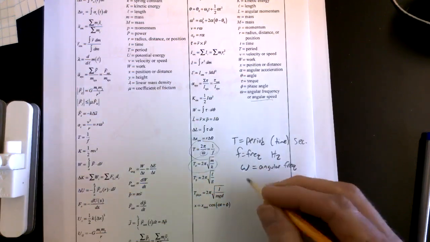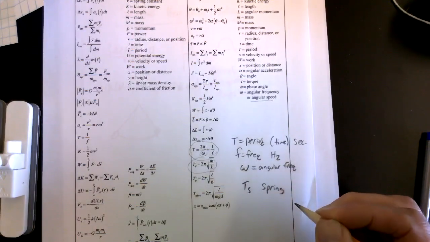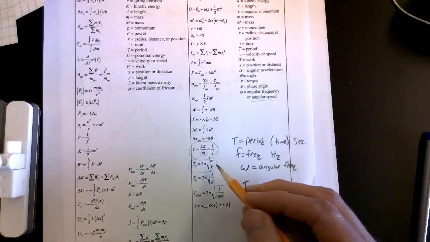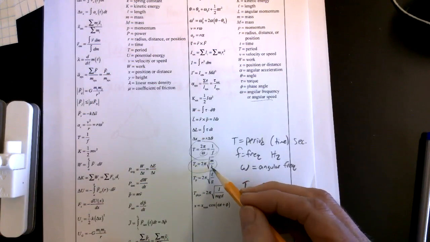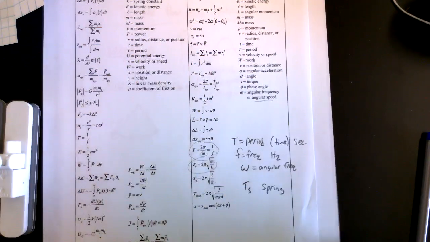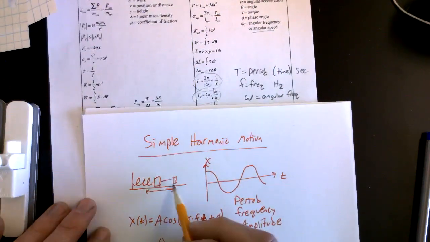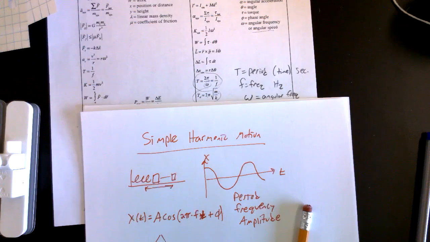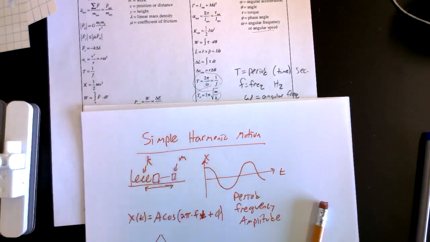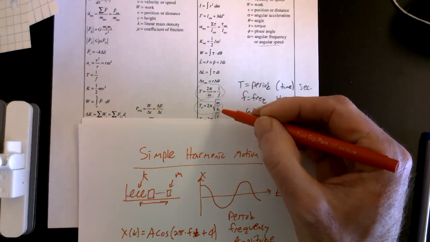This right here is Ts, and that's for a spring. And this will tell you what the period of the oscillations is if you have a spring system. And notice how it's 2 pi times the square root of m over k. So m is the mass and k is the spring constant. So just popping back over here real quick. If I've got my situation where I've got my mass that's wiggling back and forth on a spring, if I know what my mass is, m, and I know what the spring constant is, k, then I can figure out what the period of the spring is, 2 pi times the square root of m over k.